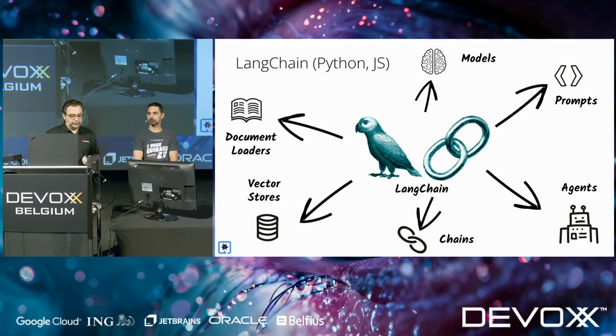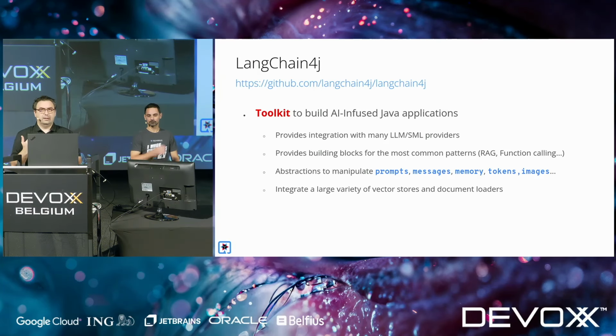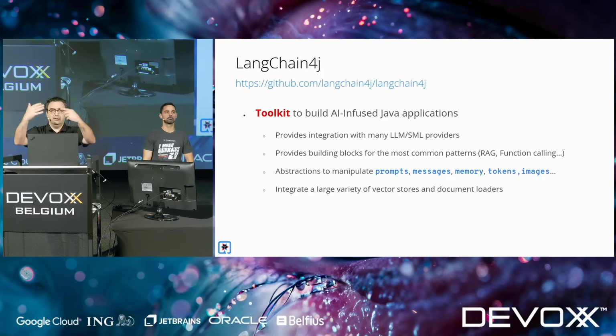Fortunately, last year it was introduced here, there is something called LangChain4j. LangChain4j is basically the same thing as LangChain, but in Java. So you can integrate many models like Gemini, OpenAI models, the Azure AI ones, and so on. Or you write your prompt, or you write agents, or you write your chains, or you interact with vector store, document loader, and plenty of other things. So it provides the right abstraction. But it's a toolkit, and that's something to keep in mind. It's really a set of APIs that you are going to use to build and interact with AI.